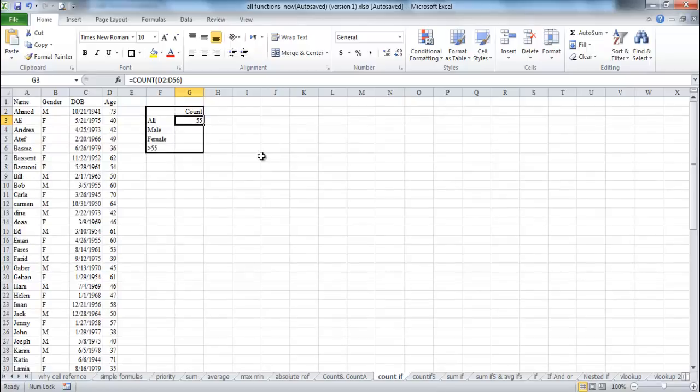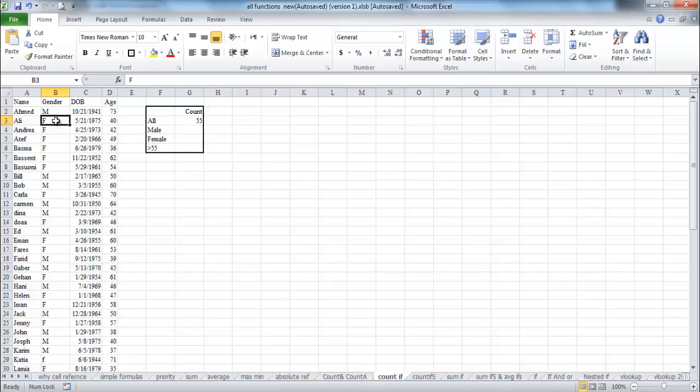Now let's move on to the point in which we need to count only a specific data. Here we want to know how many males are there in our data, and to show the result in cell G4.